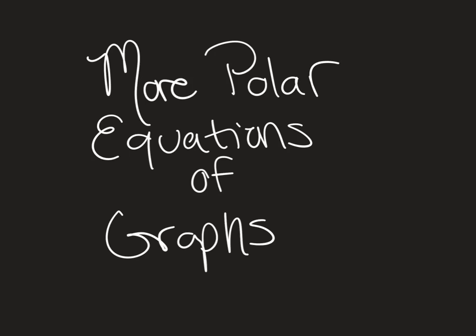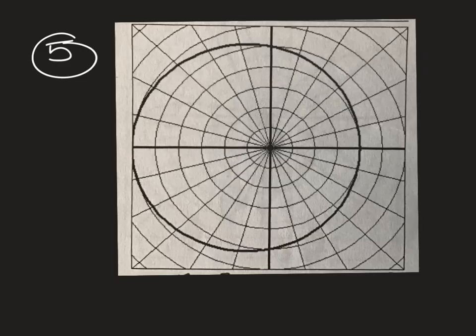Okay, so we're going to keep writing some equations of polar graphs. So this is number 5 for you, on page 145. And this is not a circle. It's an offset circle because you can see the center of the circle is not at the origin, so it's a little shifted over. This is what we call an indented loop. Sometimes one of the sides of the indented loop can appear to be flat, but in this case, it's not really flat, but we're gonna write the equation anyway.